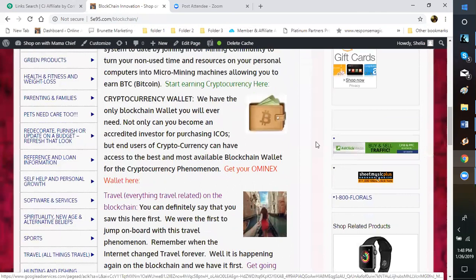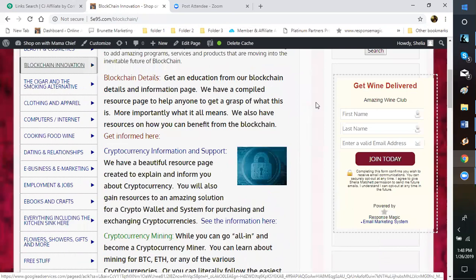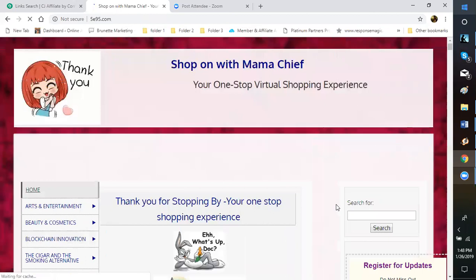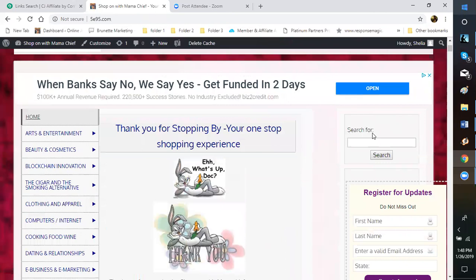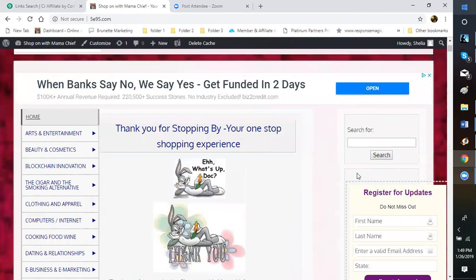Always leave the second page or second block for your Google AdSense. Then your Response Magic — some people don't have that on their home page; that's totally up to you. It's your site — you want it to be aesthetically pleasing, how you like it. Make sure your relevant material is there. You always want your Search on top so people can search what else you have. Then your second text block for Google AdSense, then Response Magic, then whatever else you want.